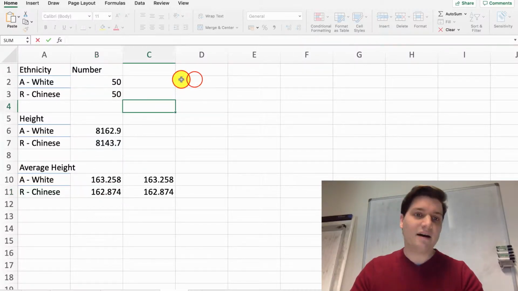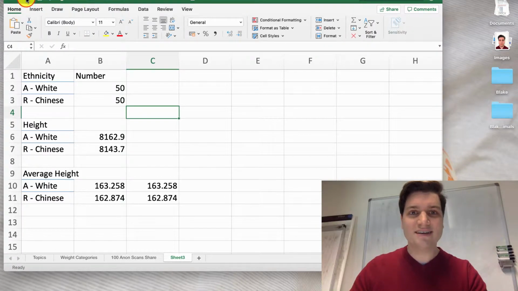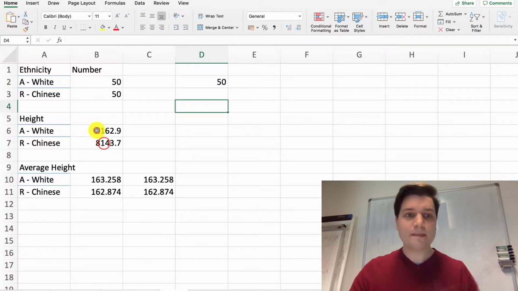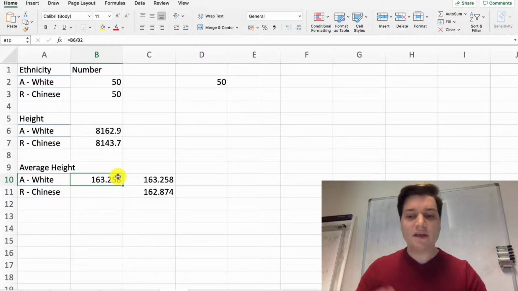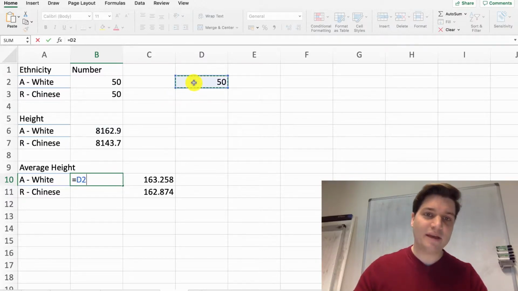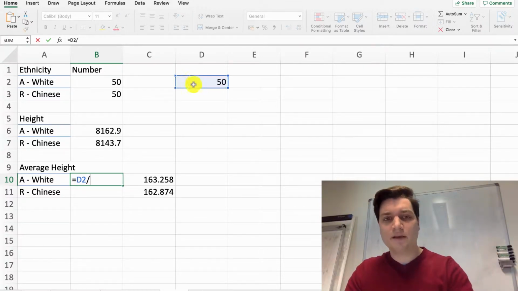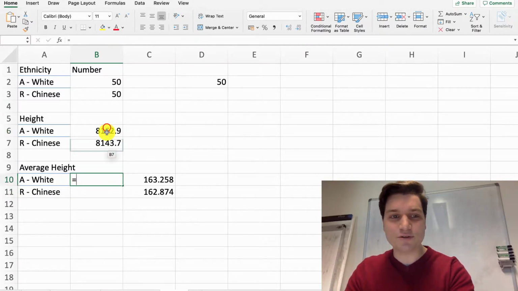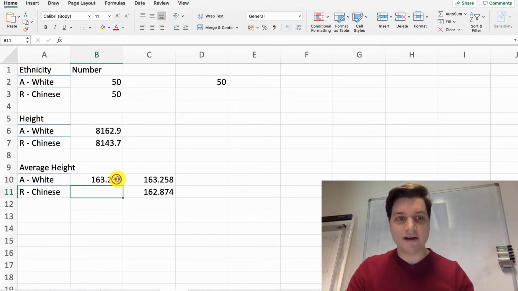Now let's say I just had a cell called total number of participants, which is there. So I'm just going to delete my equation there. And I'm going to go, okay, this number here, which is 50, we know that every group has 50, we've just written 50. So equals total height divided by total number. Right, there we are. That's our number, everything's fine.